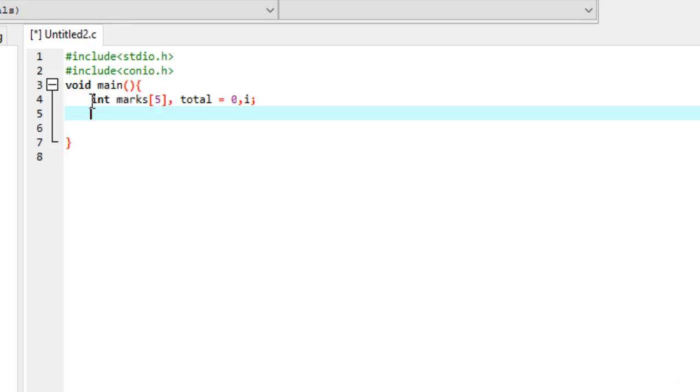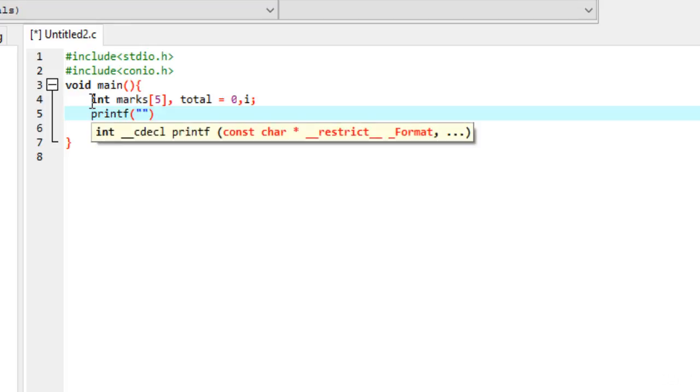For that I will write printf, then here %d, then we want to store the value, no, first we have to ask the user to enter values.